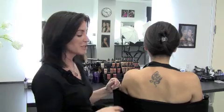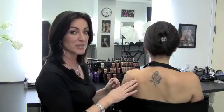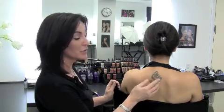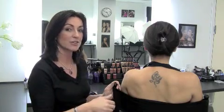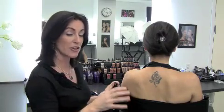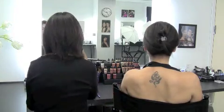Now the first step is to determine what the primary skin tone color is. And in Erin's case, she's in between an 03 and an 05, which is the olive range. In order for me to neutralize this blue and black in her tattoo, I need to go to the ruby range and choose a color that's similar in the light level, so in between an R3 or an R5, but in this case, I'll just go slightly lighter with an R3.